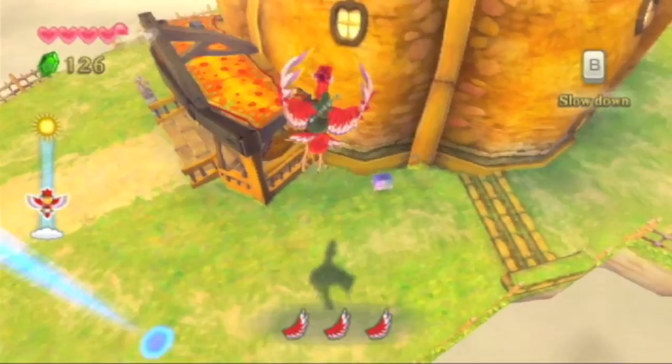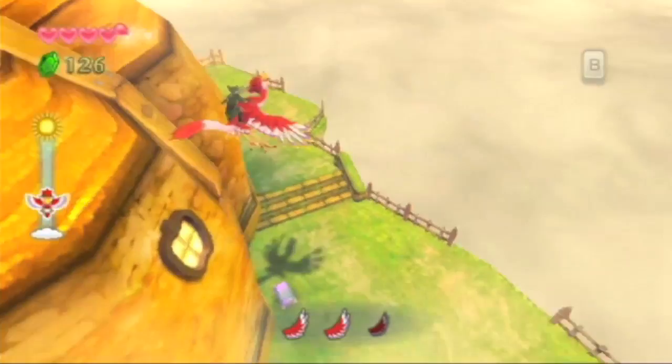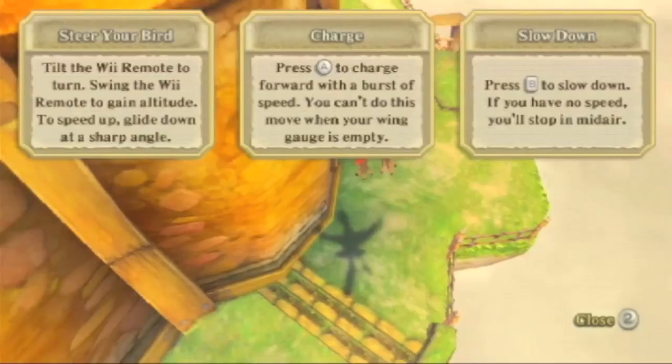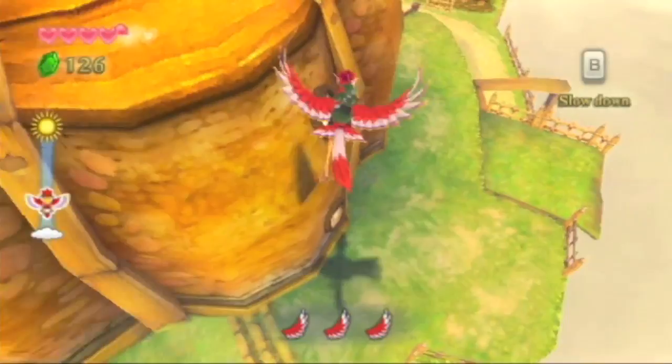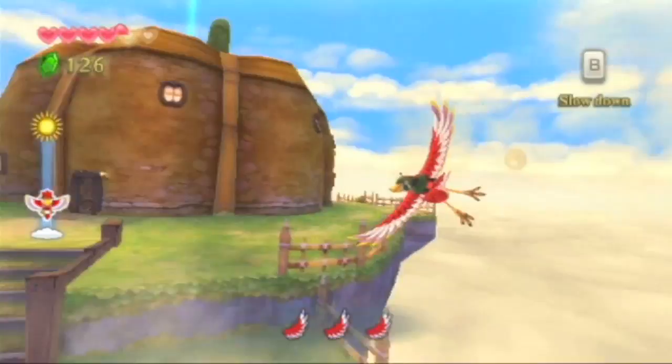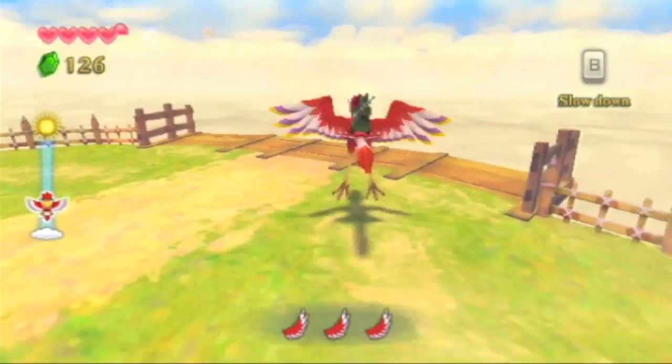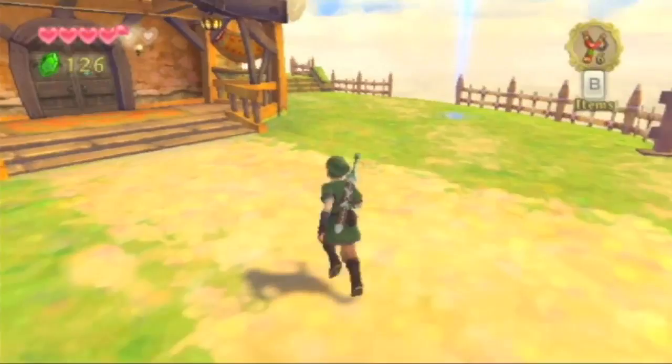Land. No, dismount. How do I get off the bird? How do I get off? No, dude. I don't know how to land. It's not working. Never told we had to land. Oh, there we go. Down on the D-pad. Okay. Good thinking. All right, let's go.